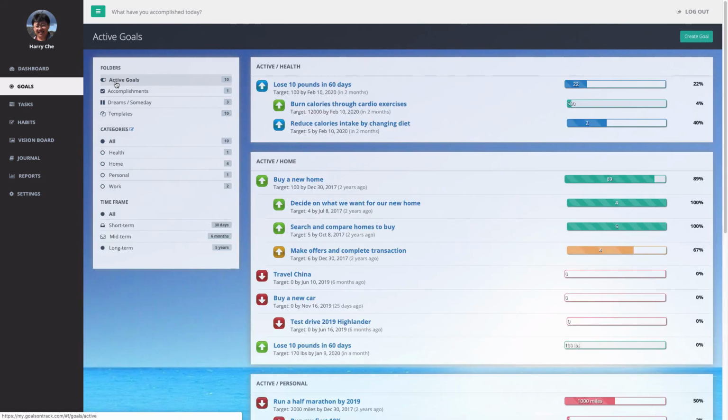And I think in this video, because it's a long video, you should be able to get started with some basic features explained. And if you have any questions, please come back to this video, and also maybe the support page on our website, for more articles that explain some of those other features. And of course, you can always just send us questions and let us know how you can make best use of the Goals on Track program.